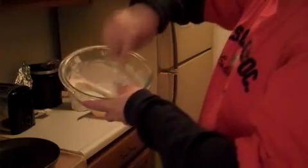Is that going to be enough for 4 pieces of chicken? I don't know. I kind of doubt it. Looks like gravy. I'll always mix up some more when it comes to it. Really want this to heat up good before I throw them in there.